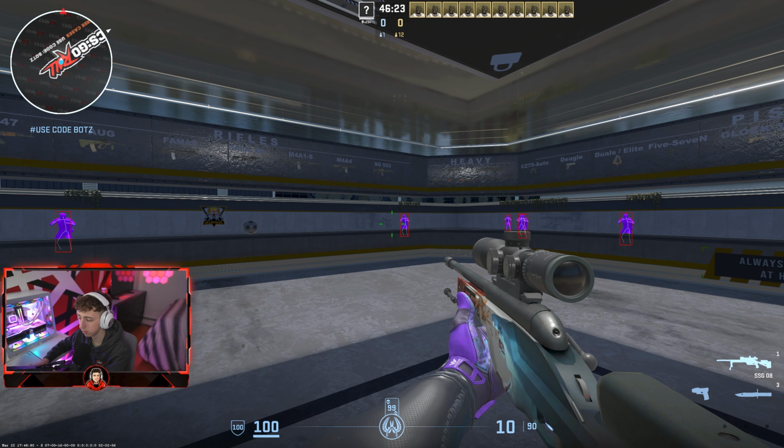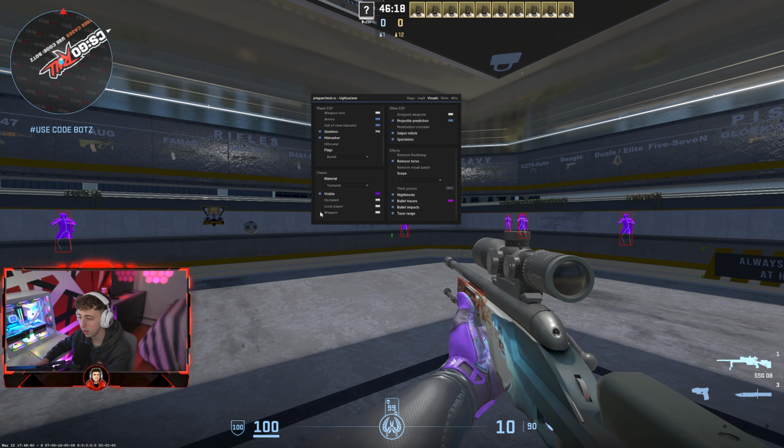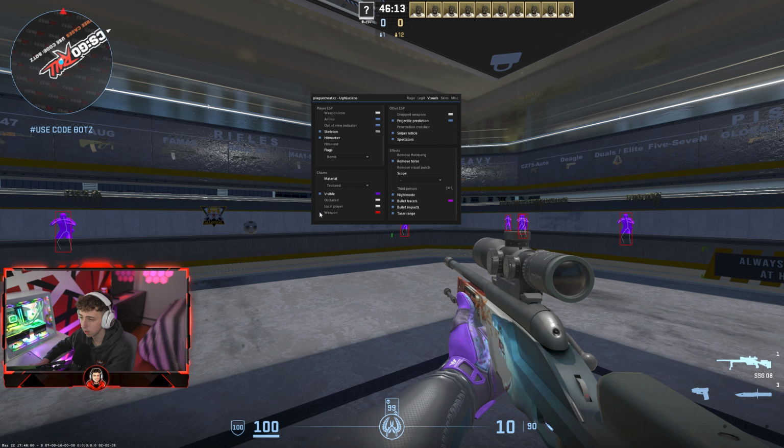You can also give yourself chams. I don't know why you would do that, to be honest. Weapon chams as well to make your gun white or whatever color you want. If you want to make it red. I don't know why you would use this because there's skins in here.